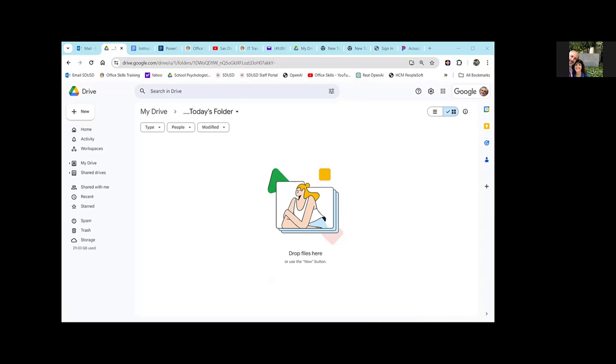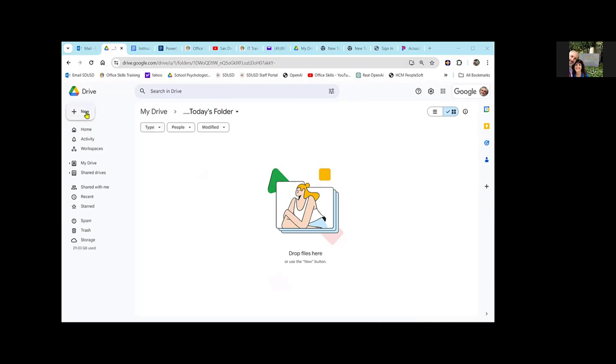So let's see here. Got all kinds of stuff here. Here's a Canvas folder that I have. Now this folder has folders inside and other files and other things. And again, I can bring that in and drop it in the today's folder, and it's not going to erase what's on my computer. It's just going to make a copy of it. And that's pretty cool. But I don't actually want those. So what's another way that I could do this?